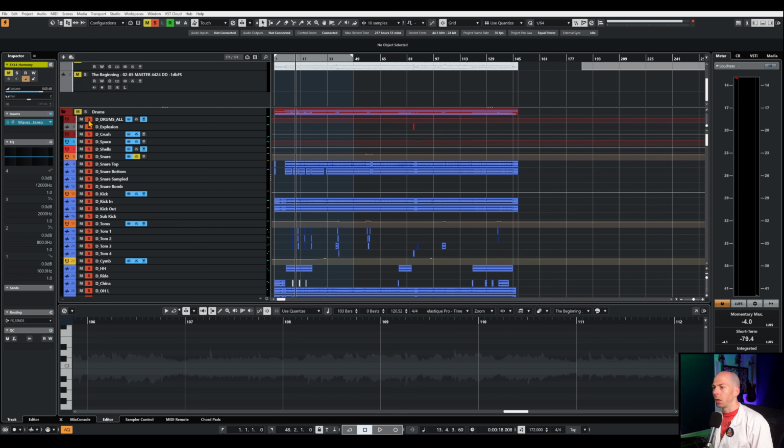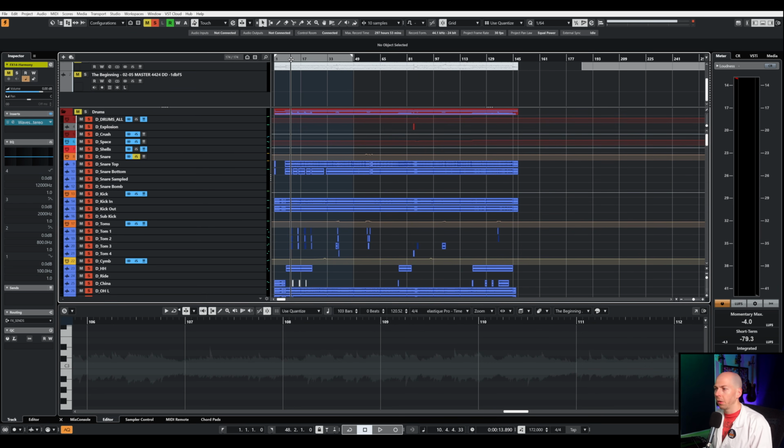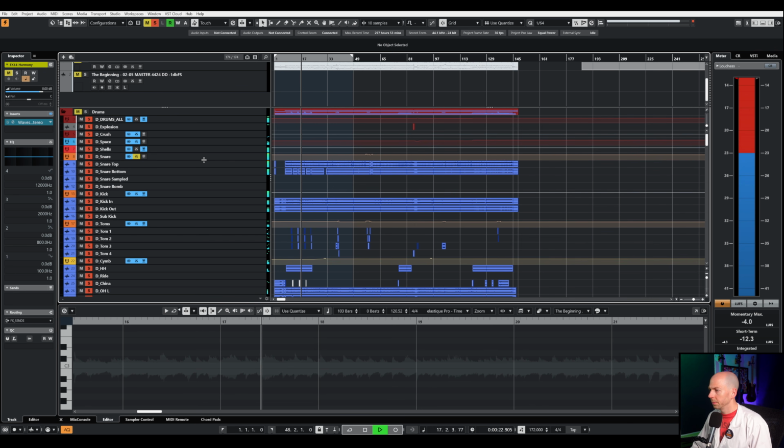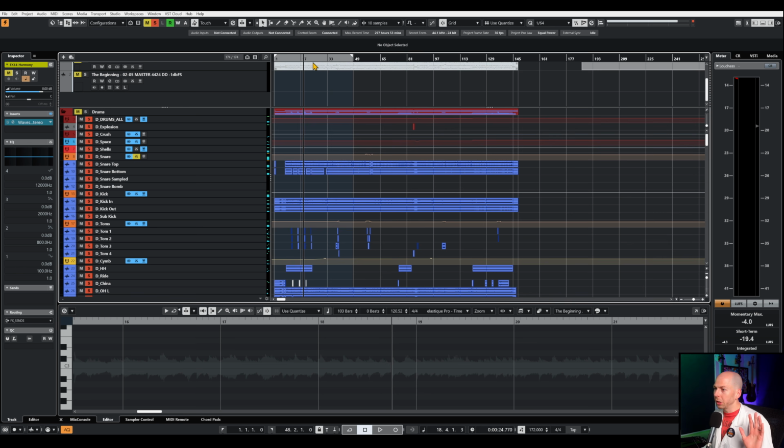So I go to my song and I'm going to solo the drums, okay? So let's just listen to how that sounds. Sounds pretty good for right now, but the big point here is that we're going to start adding the different important elements of the song one by one, and when we start running into issues where we lose clarity of the important elements, that's when we're going to grab the EQ and start pulling frequencies out of different elements.